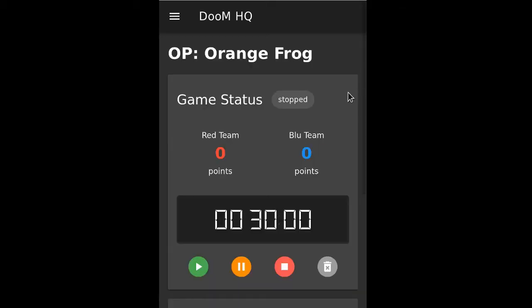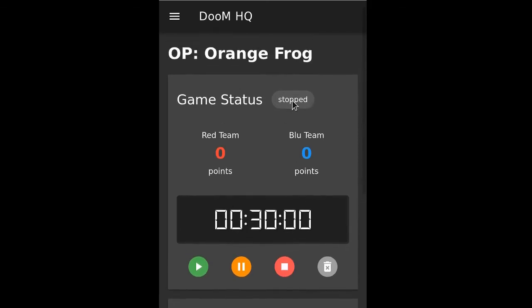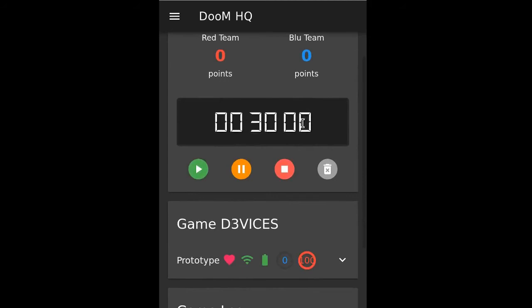We can see the game details page. At the top we can see the status. It's stopped. Status can be either started, stopped, paused, or over. After that is the points. In sector control, players get points for every minute they hold the control point for their team. The time on the clock is 30 minutes. Oh, I think I said 45, but it's actually 30. It's configurable to whatever you want.